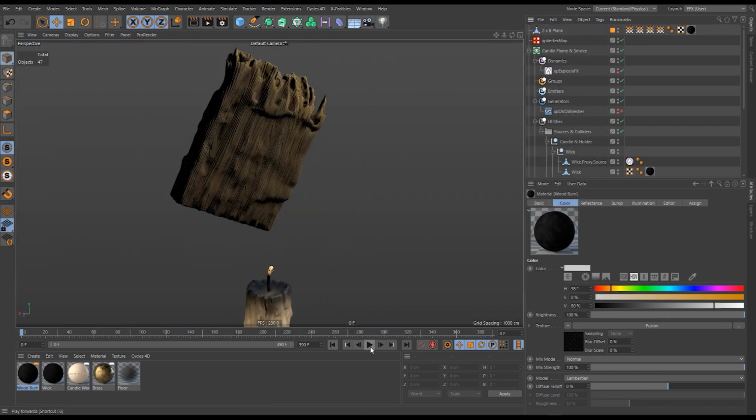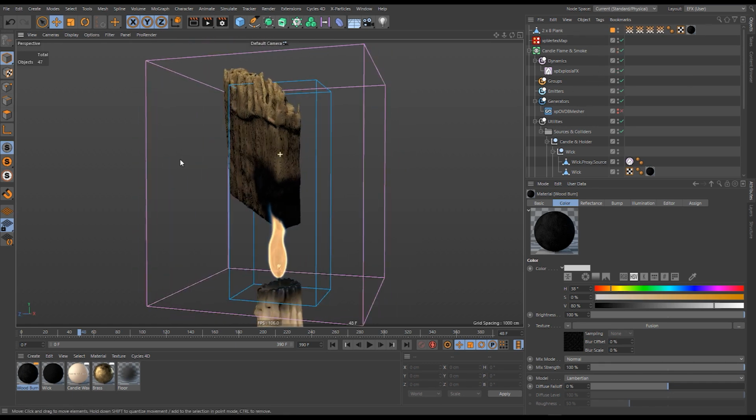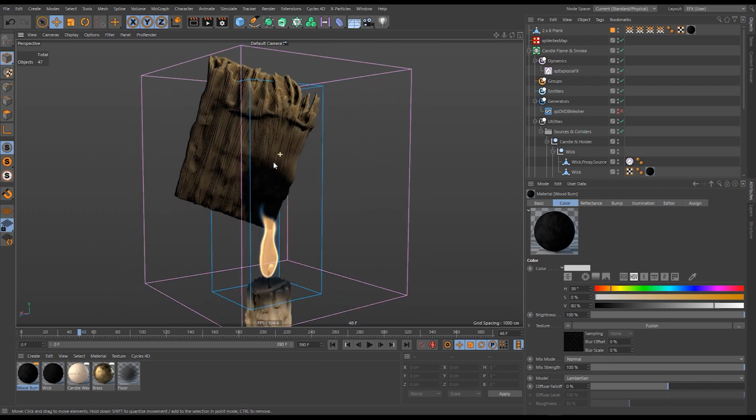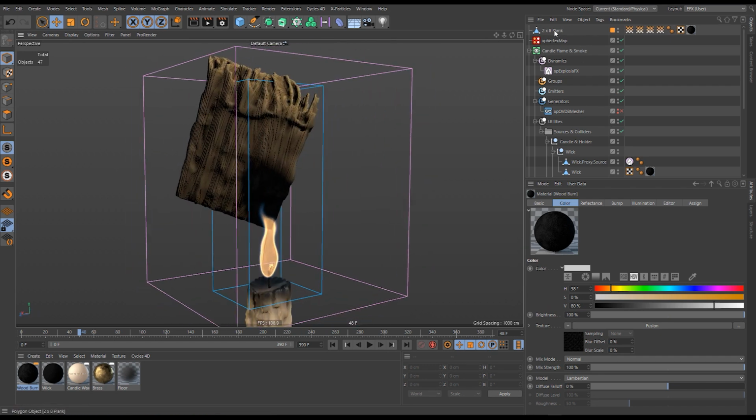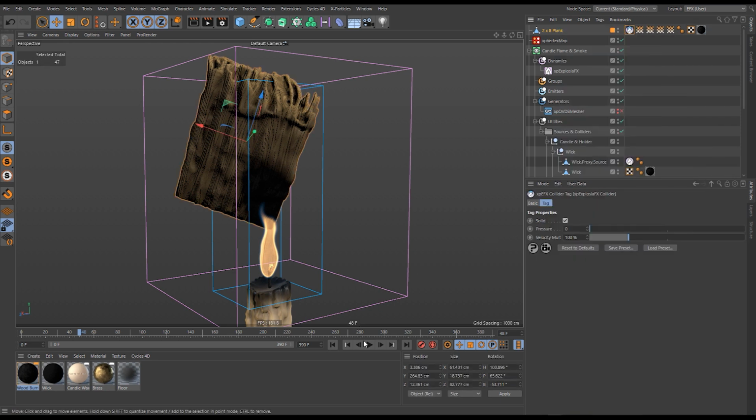And you can see immediately in our viewport, that was showing a really nice blackening of the wood here, and that's creating this burning effect. Now you'll notice that it's not propagating all the way up here, and the reason for that is that our object is not actually colliding with our simulation. So if we show this, you'll see our simulation is simply going through the wood here. Now what we want to do is make this a collider with the simulation. So I'm going to right click it, and we're going to add the XplosioFX collider tag. And then I'm just simply going to play that again.